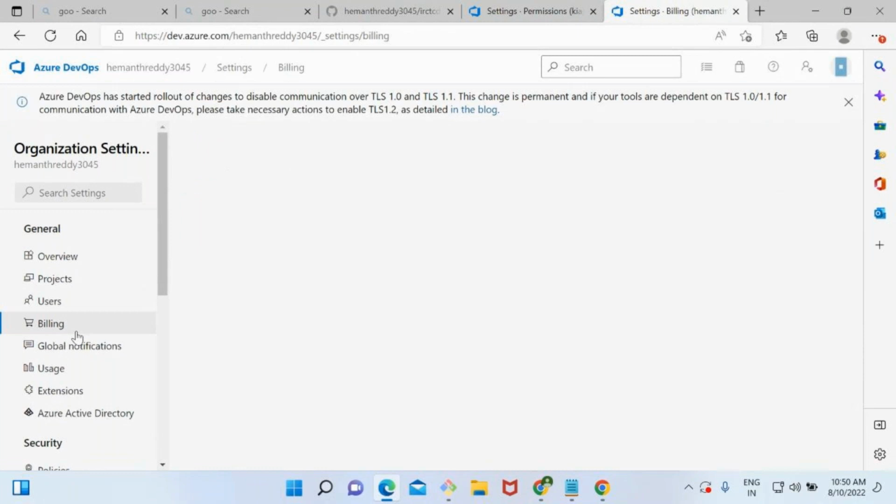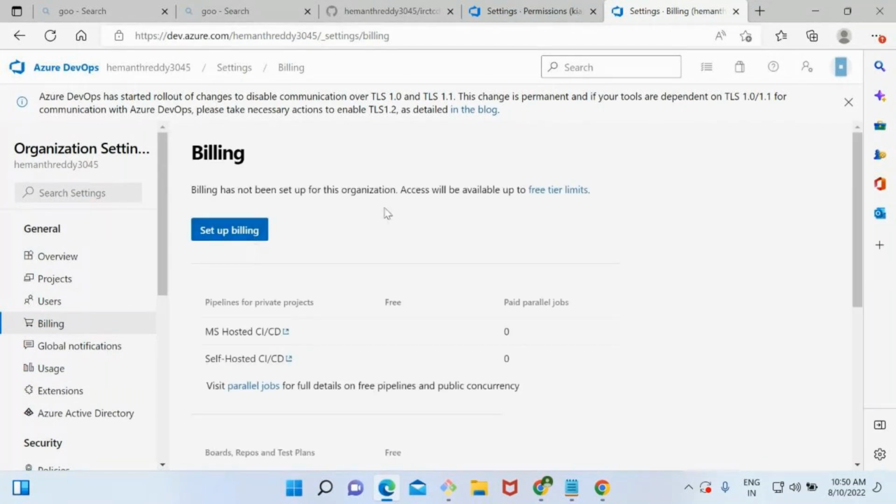I'm 100% sure that nobody will be able to access this in real time, because the company doesn't want you to see the billing and everything, right? So that's why you won't get access to this. Not only to this, even in Azure, they won't give you access to the billing. That is for auditing purposes. Basically, your managers take care of these things.